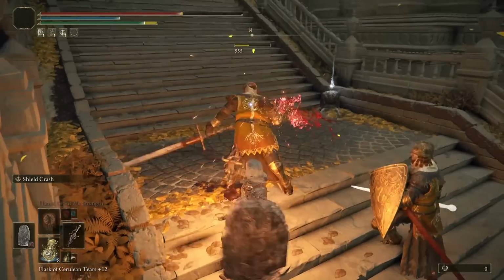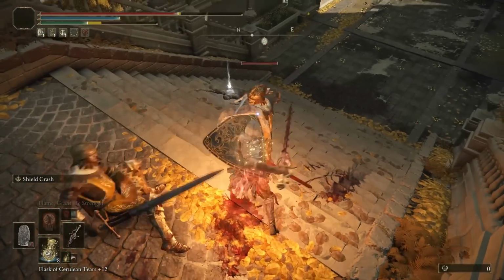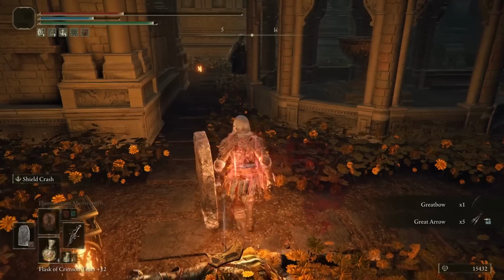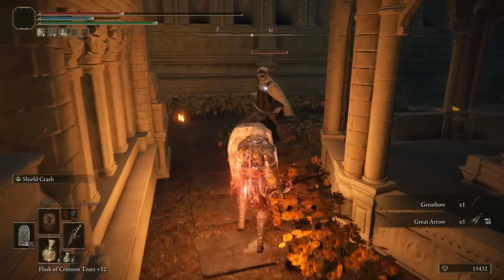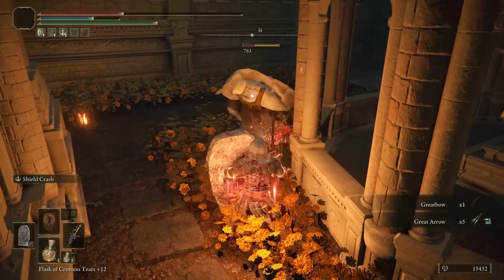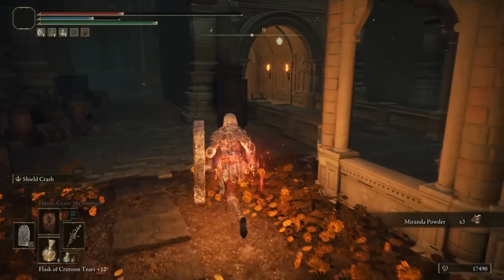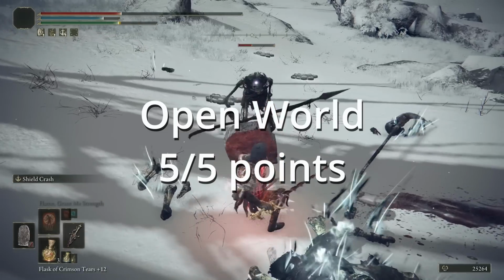For open world, the shield build is very effective. The shield crash acts as a block while you're attacking, and the Bloody Hellas can also be used as a thrusting attack while blocking, making you virtually indestructible in most open world situations. For those reasons, we give it a 5 out of 5.